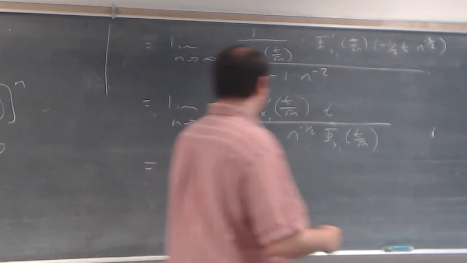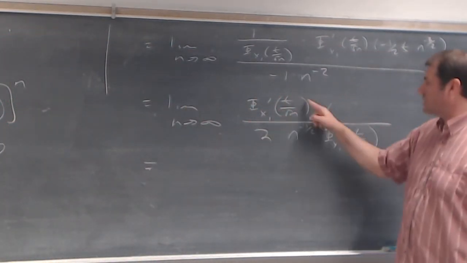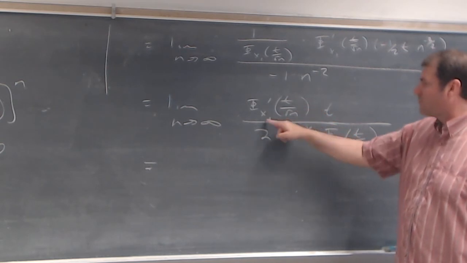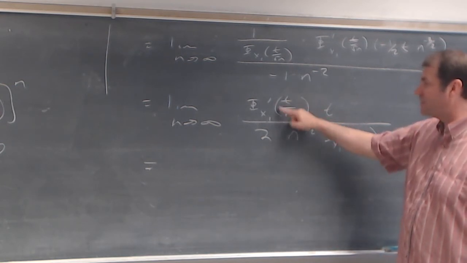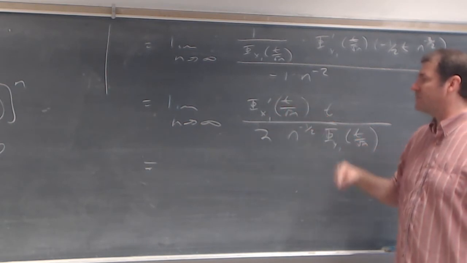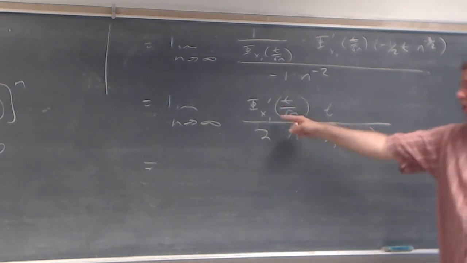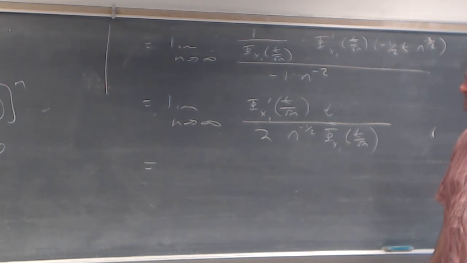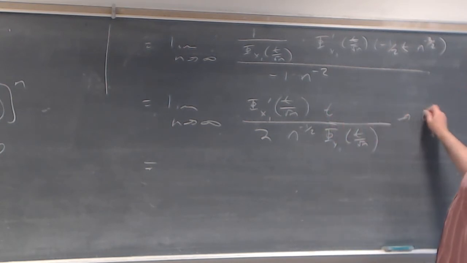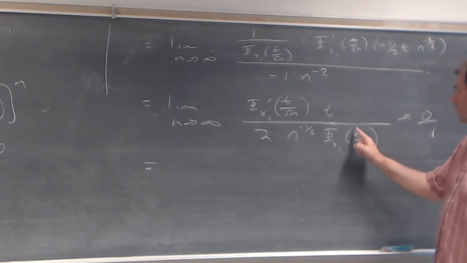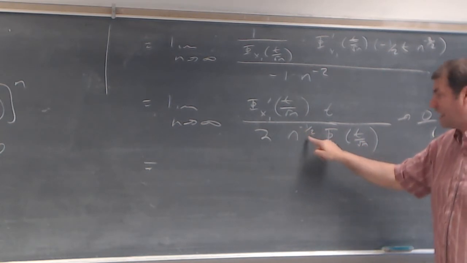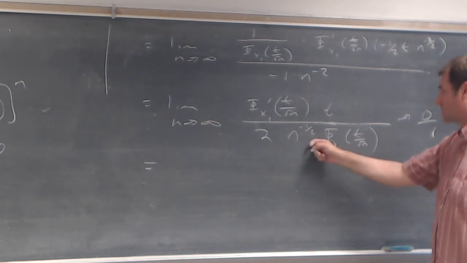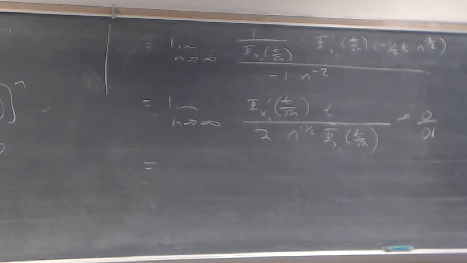Okay, now when I look at this, before we go any further, as n goes to infinity, this goes to 0. Phi prime evaluated at 0 is nothing more than the expected value of x sub 1. But we're assuming in this case that the expected value is equal to 0. So the top is going to 0. What about the bottom? Well, here, remember, this t over square root of n is going towards 0. Phi of 0 is equal to 1. But 1 over n to the 1/2 power as n goes to infinity goes to 0. This is 0 times something going to 1. That's 0. So again, I'm going to have to use L'Hopital's rule.